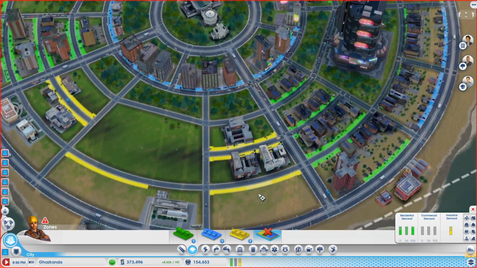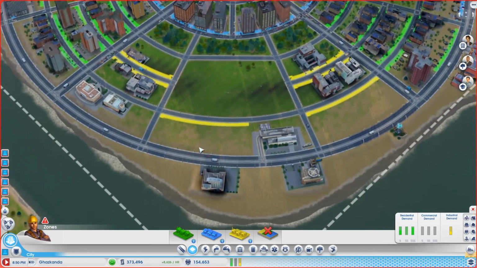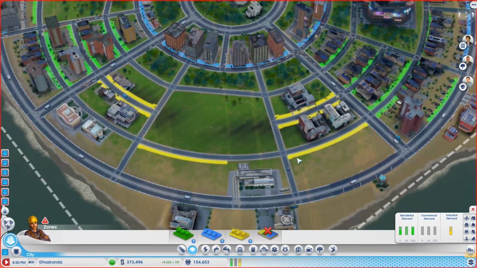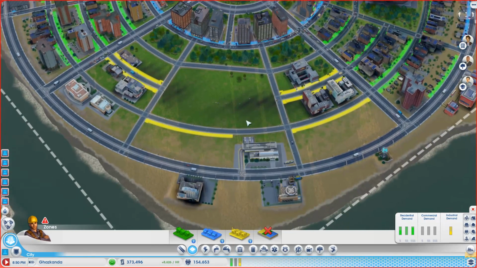And how far do we want it in? Do we just want it on the outside? I kind of feel like yes. I feel like we just want the outer ring to be industry, and not all of it. In fact, I might just want to remove this and make this commercial, because we're going to get rid of all our commercial in the center, so it's got to go somewhere.